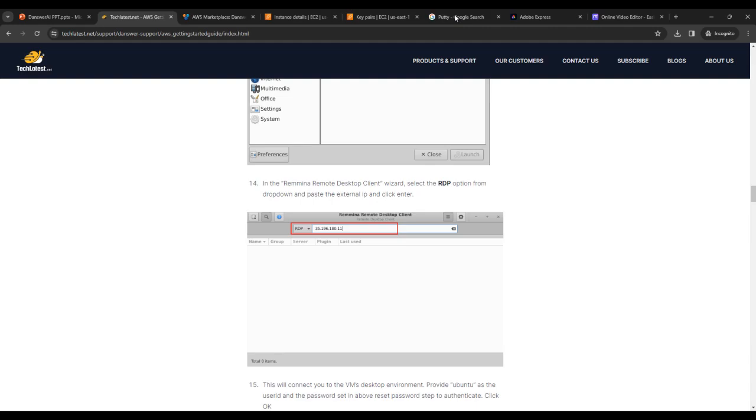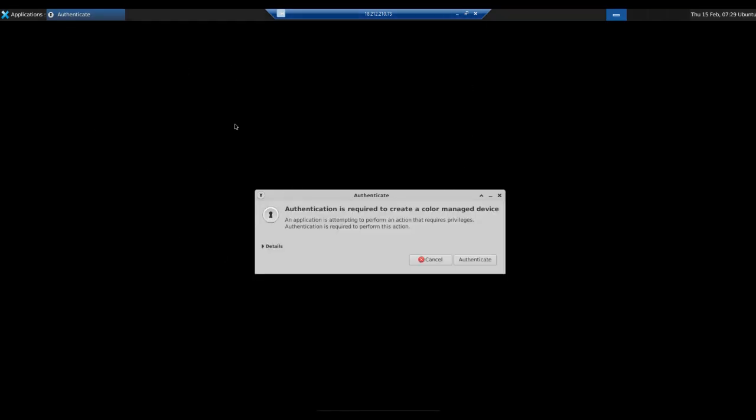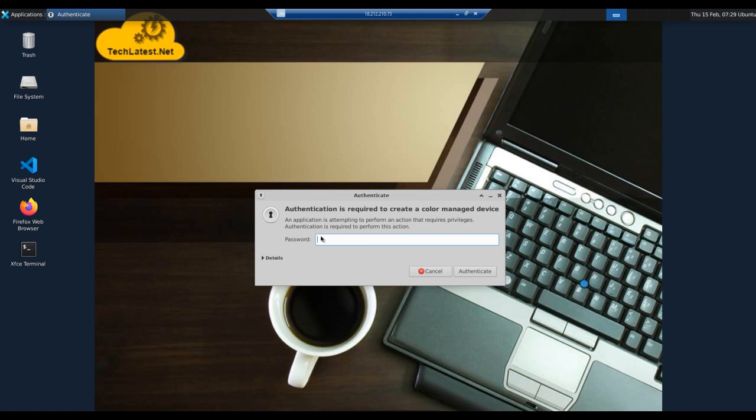You can find here that it will authenticate, so click on authenticate, and you can also cancel or close this.